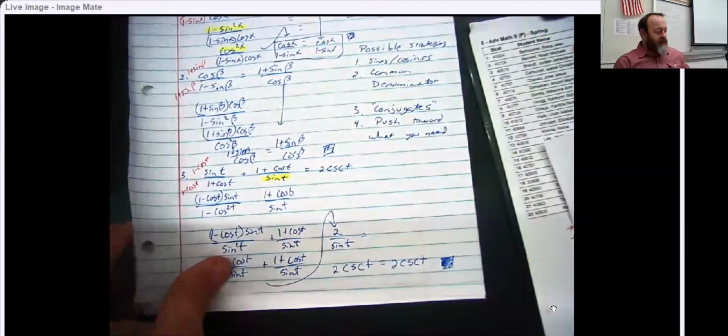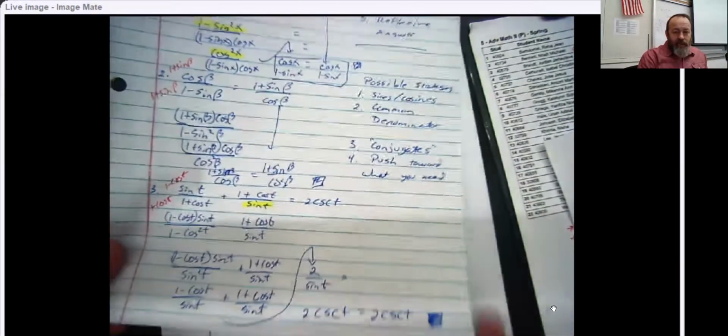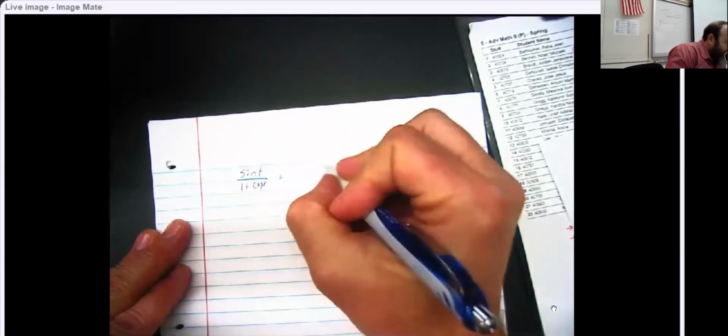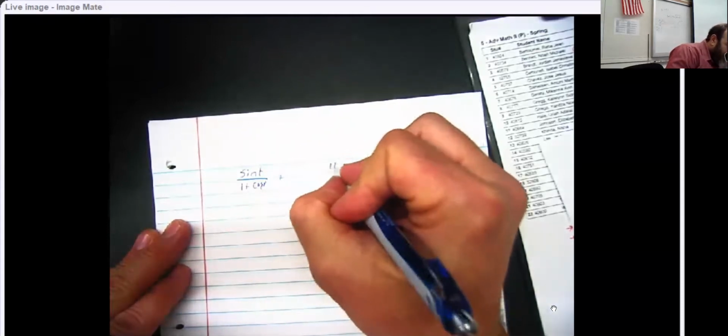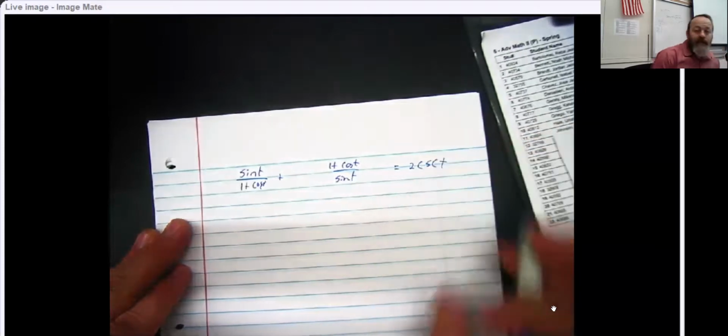Now, just for the sake of showing you another way, because sometimes you might not think to do the problem the way that I did. You might have tried something else. So I will show you one more version of that problem. Because I did want you to see that sometimes you try one thing and it works. Sometimes you try something else and it works also. So it's not like there's only one way to do these problems.